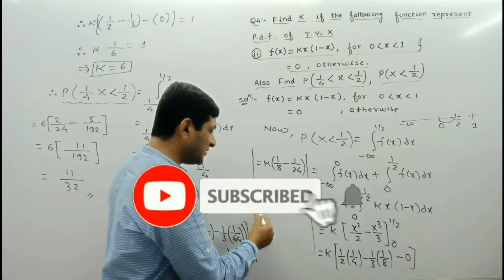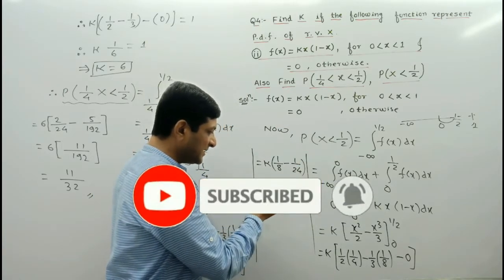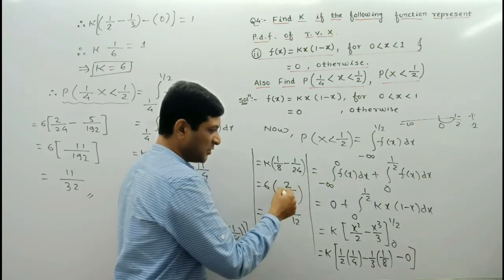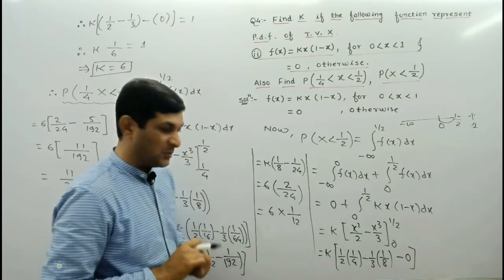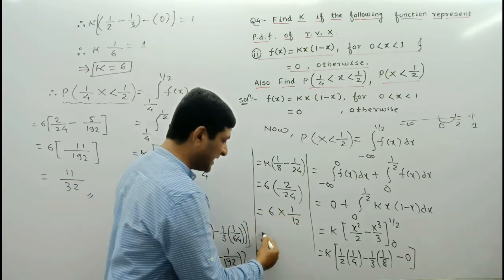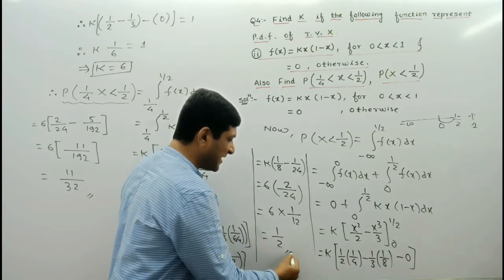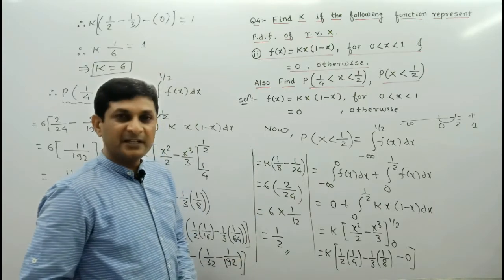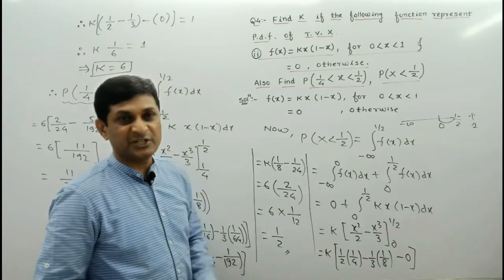So which is equal to, here easily we can observe that this 6, keep it as it is, the fraction can be written as 1 by 12, because both the numbers are divisible by 2. And here both the numbers are divisible by 6. 6 1s are 6, 6 2s are 12. Means what result we are getting? 1 by 2. Means our second required value is 1 by 2. In this way we have completed question number 4.